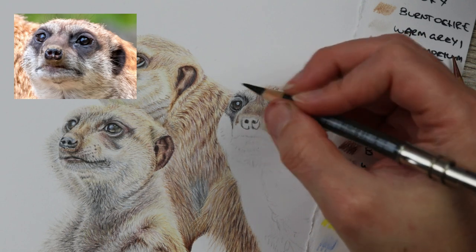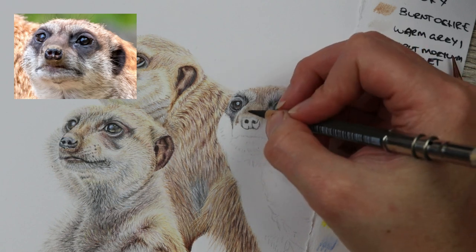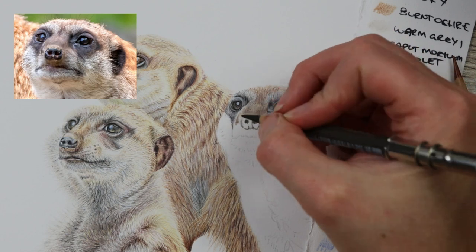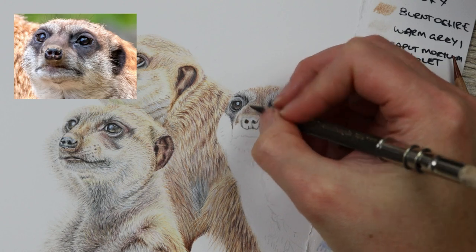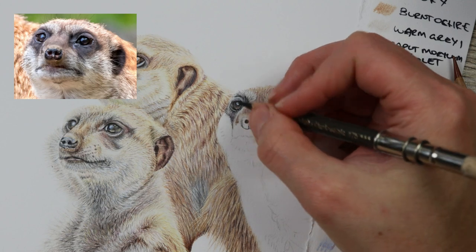Around like this. So these ones have a little bit of dirt on their nose. He does a little bit, but not as much. Cool, so that's about the shape that we want.